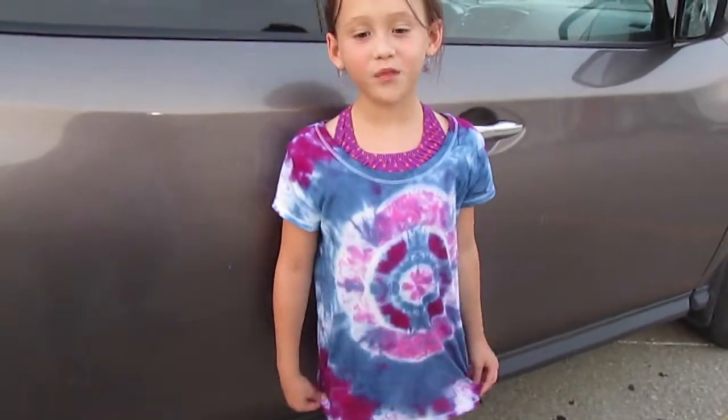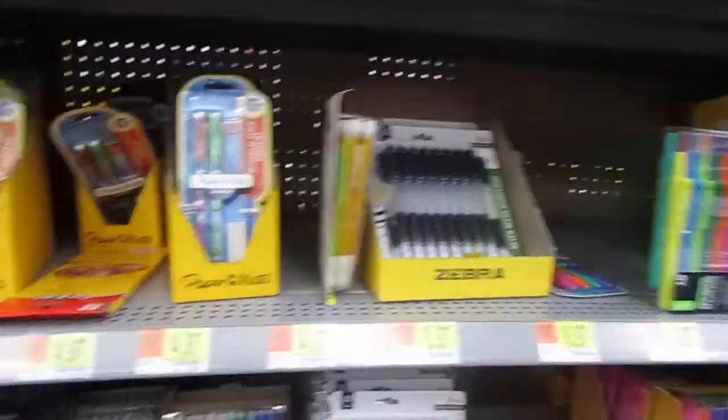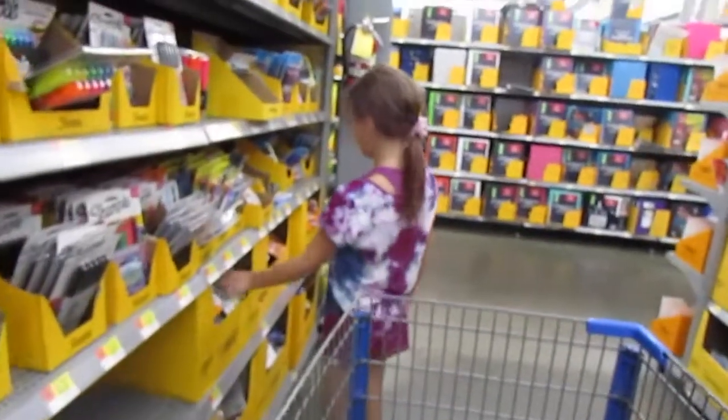Hey, so I just got done with cheer. I'm wearing my tie-dye shirt for the very first time. We decided to stop off at Walmart to get my school supplies. Okay, we're in one of the school supply aisles. Check out all these cool pencils. Those are super rad. So we need two yellow highlighters.